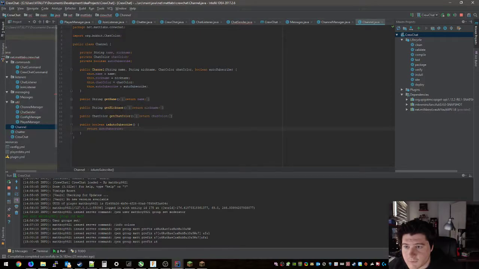It uses equals. So we need an equals method for this.